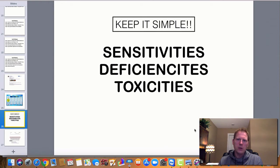Like I talked about, we test heavy metals, but toxicities, right? I tell patients, if a food has 27 ingredients, it's not a food. It was manufactured in a lab by a food chemist who's got one job, and that's to make that food taste good so that you can come back for more and more. So we get patients back to leans and greens, nuts and seeds, eggs and beans, but modified based on this kind of stuff. Okay, so keep it simple, right?